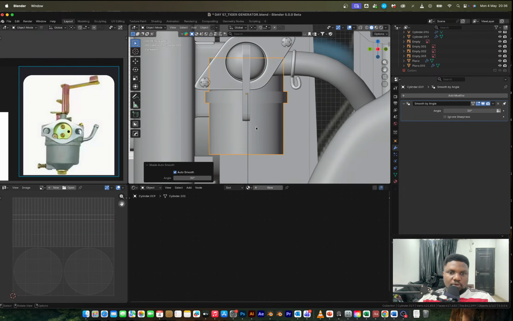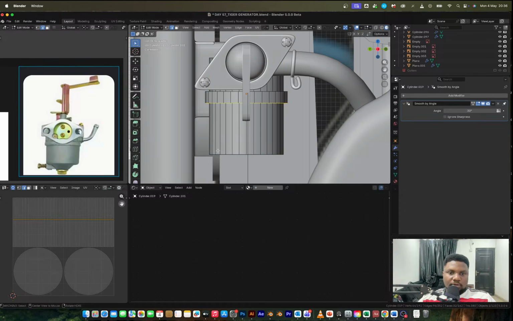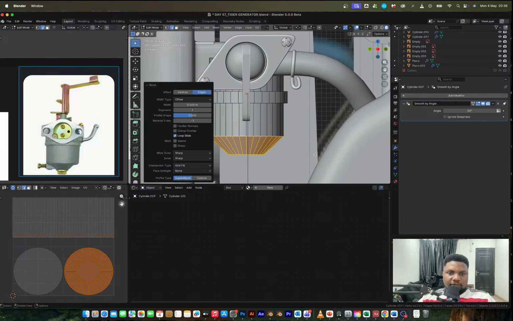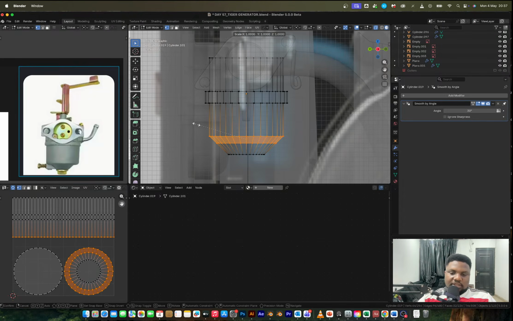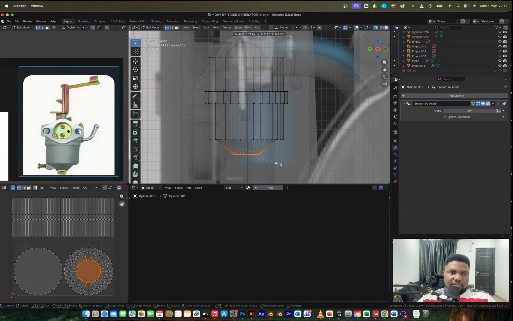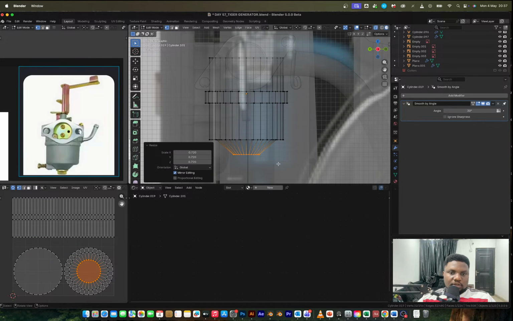Shade auto smooth. This edge right here, I can bevel like so. And then adding a loop right here. All of this I can just SZ 0, and this right here I can scale in. So we know that at this point we're going to bring in a nut like a screw. All right.